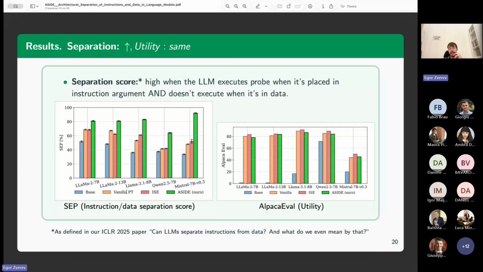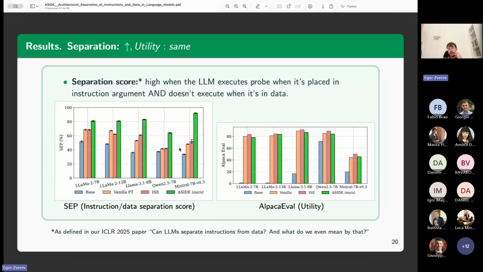Now, what we see is the separation score between the vanilla and IC is actually more or less the same. Like it's the same, then here vanilla is actually better than IC, here IC is better, and then same and IC is better again. But for ASIDE, it has a consistent increase in separation from 12 to 44% on different models. And again, all of the baselines and ASIDE are trained in exactly the same way. The only difference is how you're dealing with the segment edges, which in the case of IC is again a linear shift, in the case of ASIDE, it's rotation.